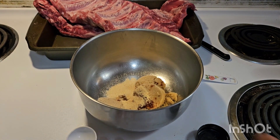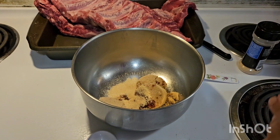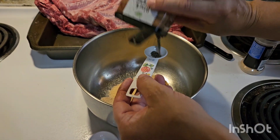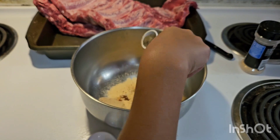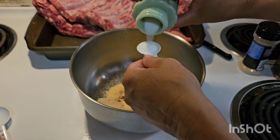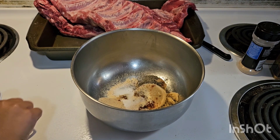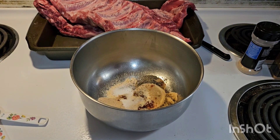This is a dry rub. One teaspoon of cracked black pepper — I always struggle getting this open. You don't want to smell this, Troy, it'll make you sneeze. Put that in there. Then a teaspoon of salt — salt adds flavor. Put that in there. The recipe also calls for one teaspoon of cayenne pepper, but we're not going to do that because it would make it too hot for the little man to eat. Now we're going to stir it together — mix it up.